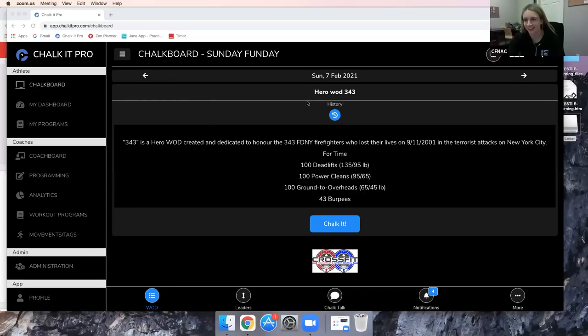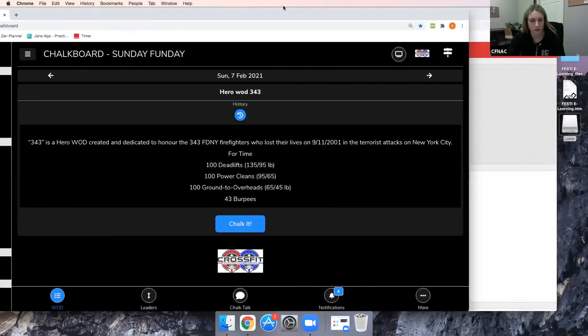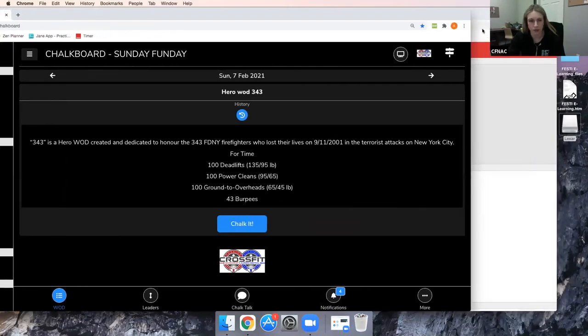I just looked at it myself this morning too, and I was like, whoa, that's a doozy, but it's gonna be great. So we are doing a hero WOD today. It's called 3-4-3. Shelby wrote a little explanation, which is nice. 3-4-3 is a hero WOD created and dedicated to honor the 343 firefighters who lost their lives in 9/11.